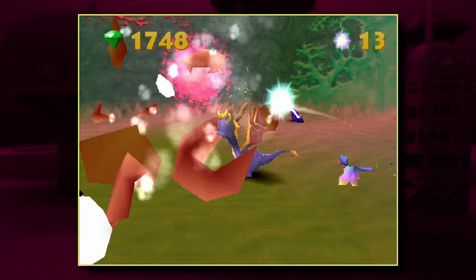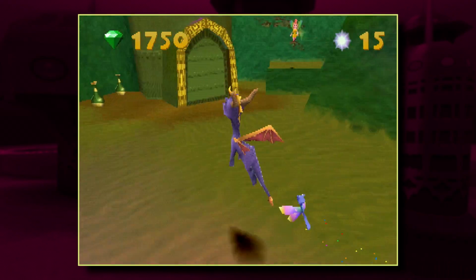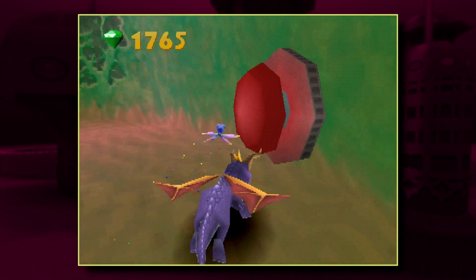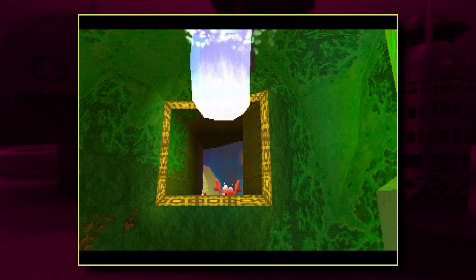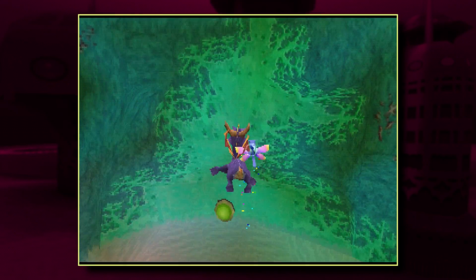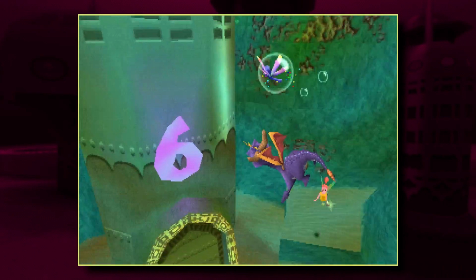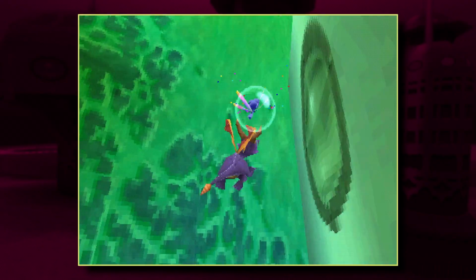I pointed this out in Spyro 1 as well. I always find it interesting when there are different parties of enemies fighting each other. Turns out I was wrong. There's no point in Xenoblade Chronicles where enemies will be fighting each other and then you can use that to your advantage. I must be thinking of, maybe that happens in Xenoblade X or something, I don't know.